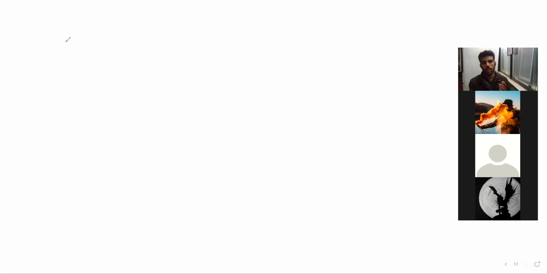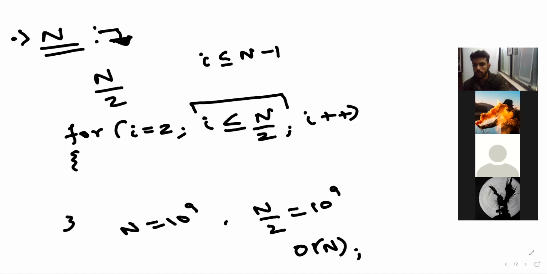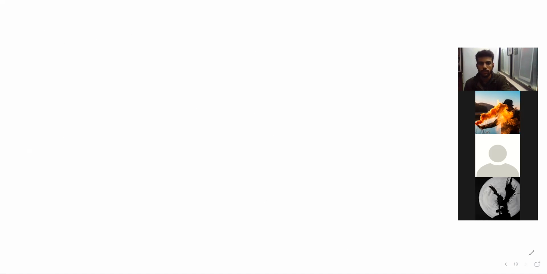If this makes sense, let's try to do one thing. Let's say we are given a number n, and we need to find out whether it's a prime number or not, right?